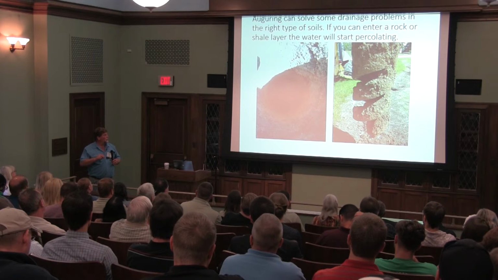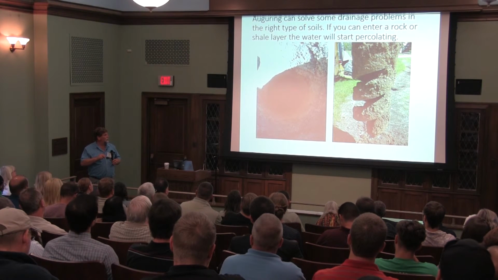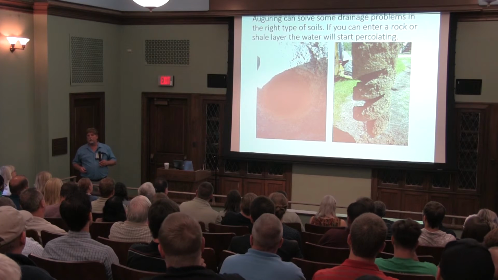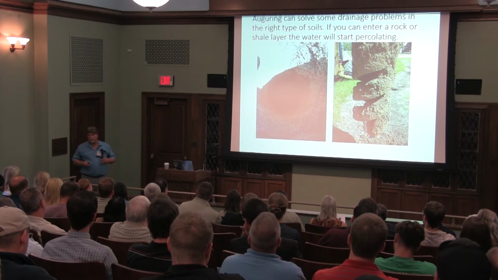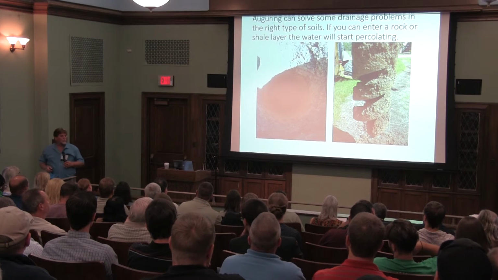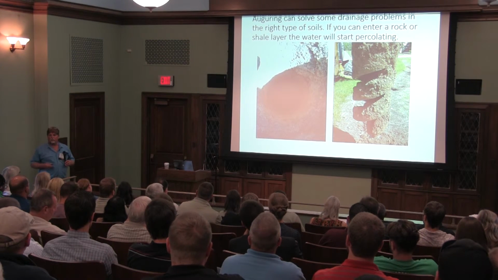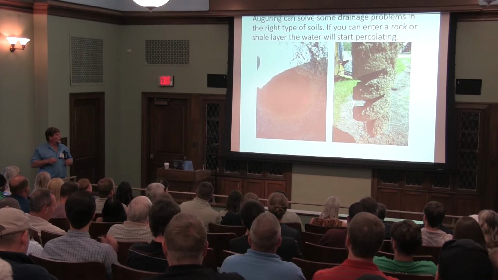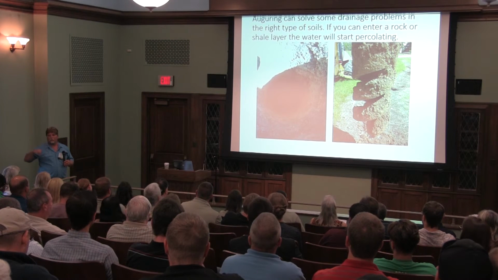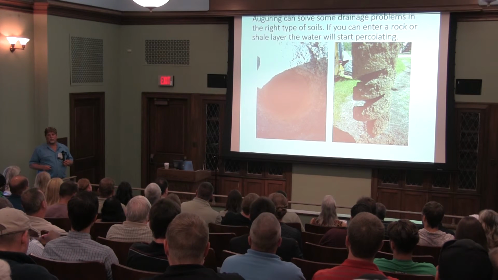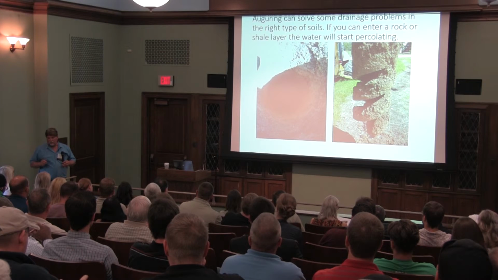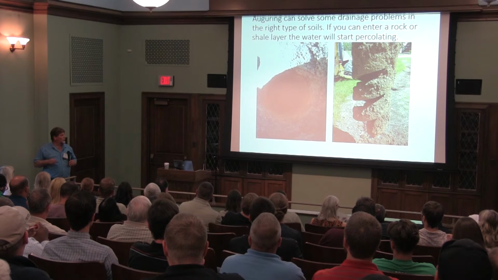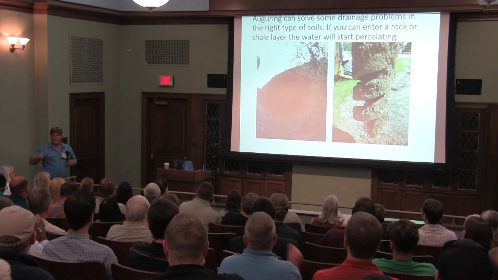The solution for most all these was augering and filling those with sand. I've done this several times on rain gardens. We didn't have any underdrains, and these things wouldn't move water. We can get deep enough, we can typically get into some rock, and we can move the water away. Now, people all of a sudden say, oh my God, you're polluting the groundwater table. No. We're not polluting the groundwater table because we're only going to be in the ground 8, 9 feet.